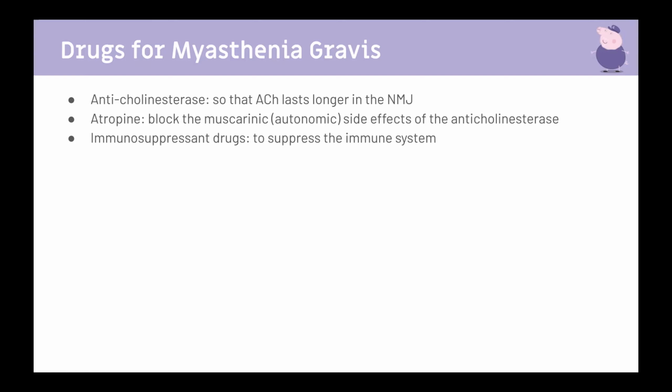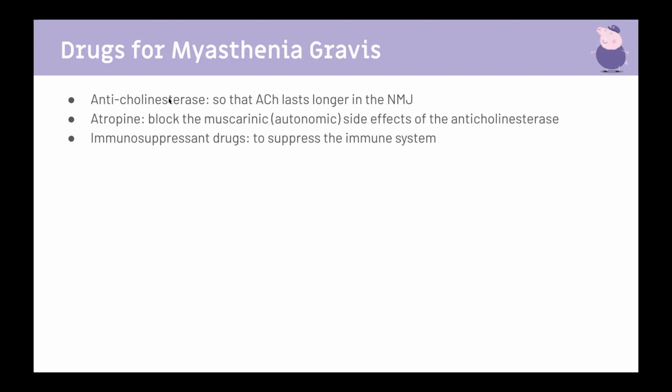Anticholinesterases will often cause the GIT to be more mobile, because you've got basically increased motility in the GIT, because acetylcholine is also able to act longer in the GIT and stimulate muscarinic receptors. So we give atropine so that we can block that muscarinic receptor. We don't want that to be occurring, because we want to be targeting the skeletal muscles. We don't want to be targeting the autonomic side of the cholinergic nerves.